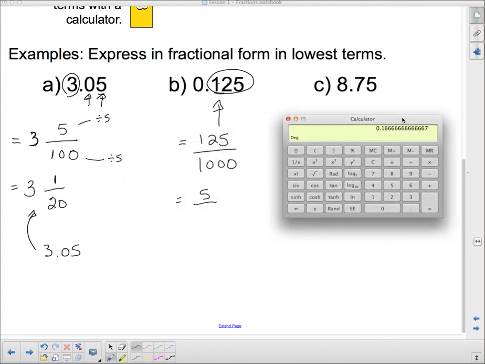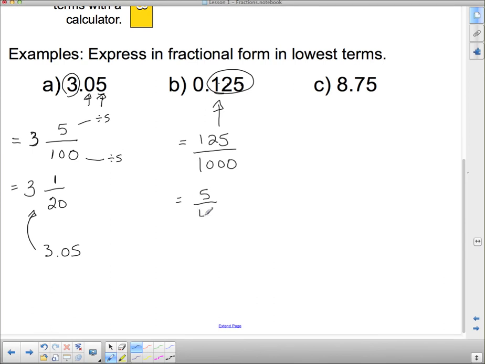25 goes into 125 five times. And 25 goes into 1000. If you don't know, pull out your calculator. And if you're trying to find what something goes into it, you put that first. You need the 1000 first. So, 1000 divided by 25 will tell you how many times 25 goes into 1000. And that's 40. So, 5 over 40. Now, there's still something that's going to go into both of those, and that's 5. I can put 5 into 5 and 5 into 40. So, what I mean by putting it into it, I mean I'm going to divide both top and bottom by the same number to reduce to lowest terms. 5 goes into 5 once and into 40 eight times. So, 0.125 is the decimal equivalent of 1 eighth.